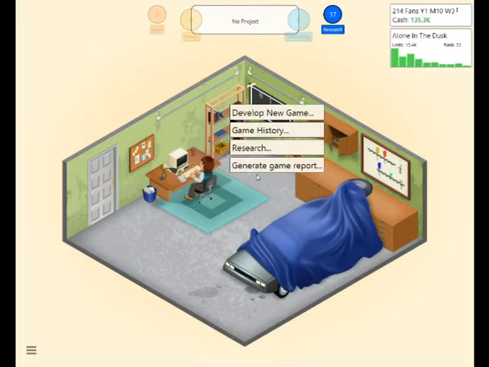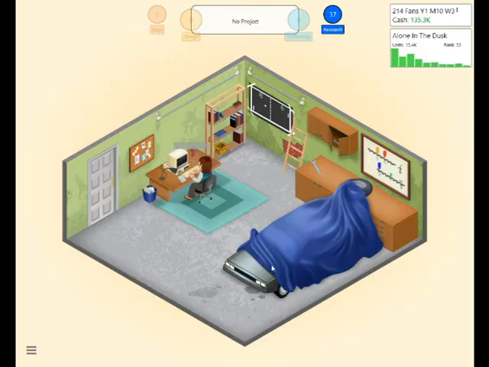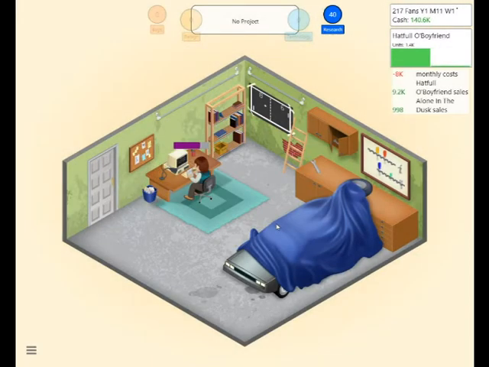All right, so let's do generate game report. Let's look at Secret of Couture and see. Select. I want you to generate a port report. Tell me what's going on with that guy. Alone in the Dusk is now off the market. It sold 15,716 units, generating $110,047 in sales. That's awesome.